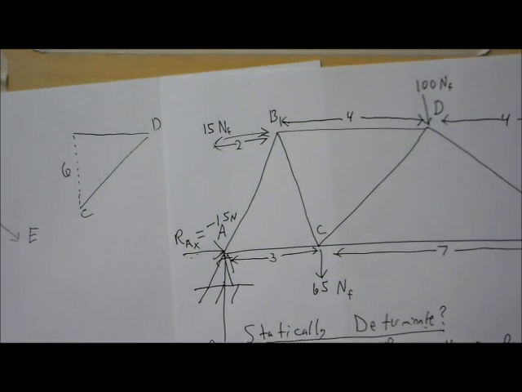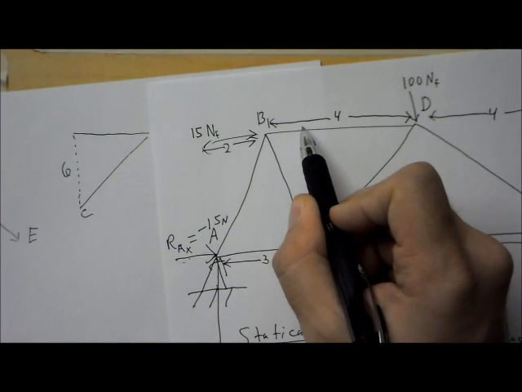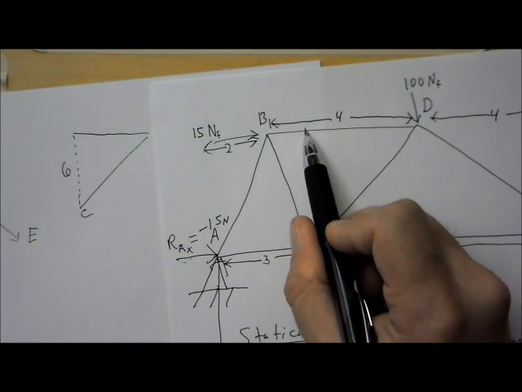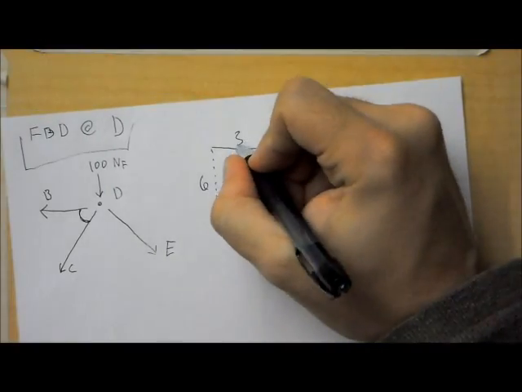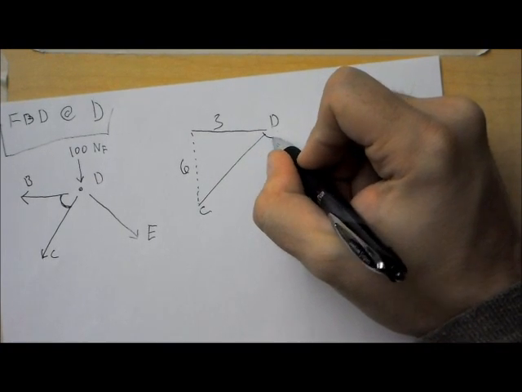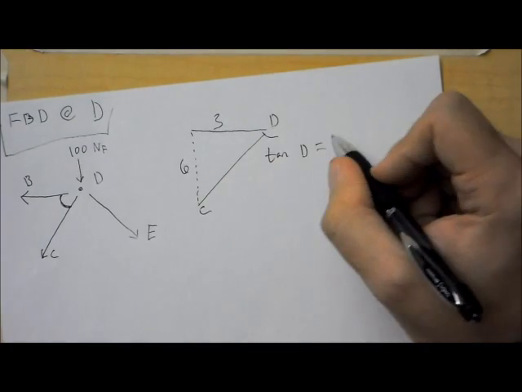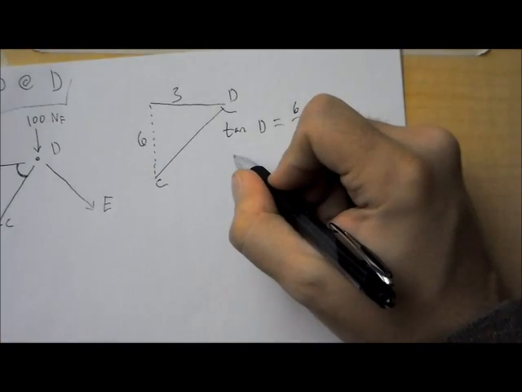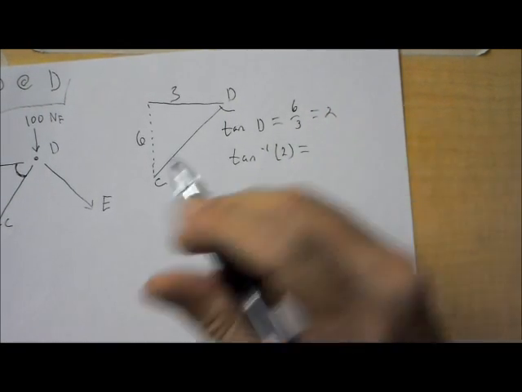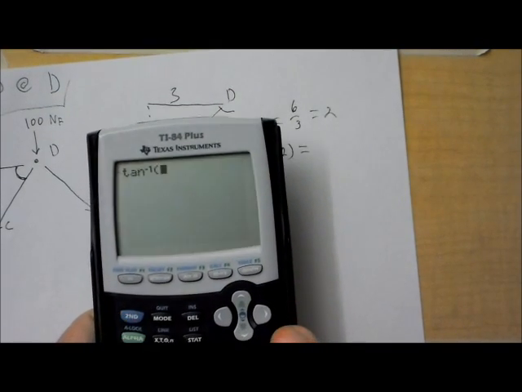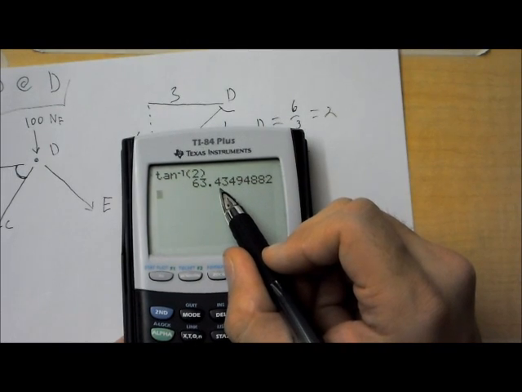And we can do that pretty easily. We know that this is 3 and that this impedes 1 into that 4. So, this is from here to here. This is 3. Okay. And so, if we're talking about this angle right here, the tangent of angle D, opposite over adjacent, is 6 over 3, or 2. So, inverse tangent of 2 equals 63.435.